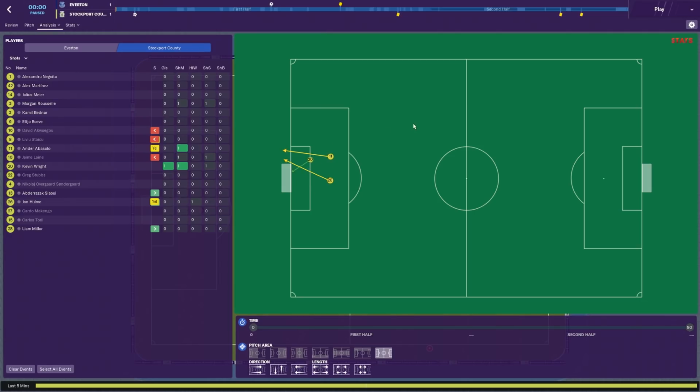We had the goal, obviously, which is a good chance, which came from a ball down the right and then whipped across nice and low into this position. We had Abasolo's, which came from a header from Camille Bednar, where he whipped it in and Abasolo was able to make a run to the back post, but it was a tough one. But the second best chance for me was this one for Kevin Wright, where the ball was out on the right-hand side with Abasolo and he whipped it in a little bit earlier, which meant that we sort of caught out the defenders and he was able to get into that position.